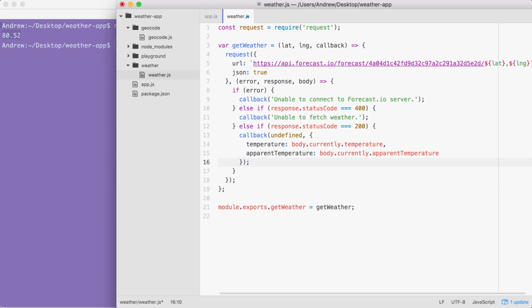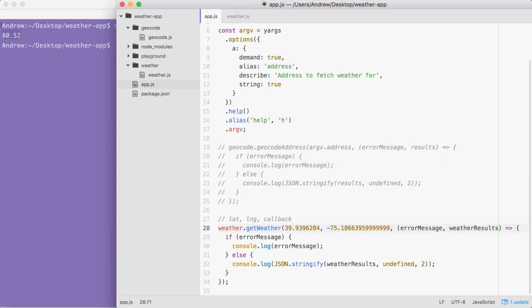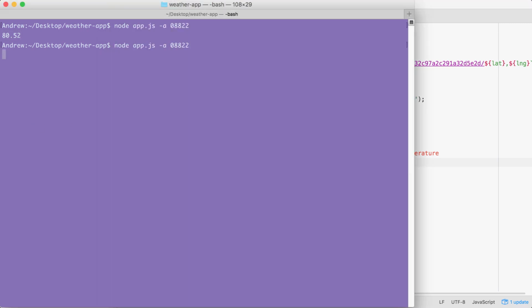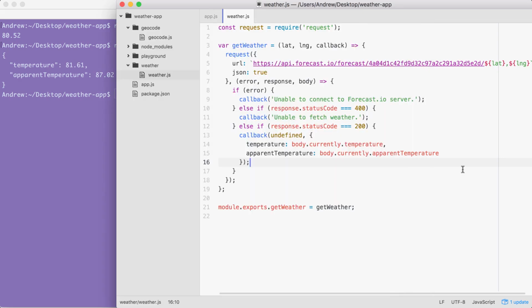Awesome. Now we have our two properties, so we can go ahead and remove that console.log statement, add a semicolon, and now we can go ahead and run the app because everything is done. We have our getWeather function wired up both inside of the weather.js file and inside of app.js. Now, once again, we are still using static coordinates, but this will be the last time we run the file with that static data. From the terminal, I'm going to rerun the application. And right here, we get our temperature object printing to the screen. We have our temperature property, 81.61, and we have the apparent temperature, which is already at 87 degrees this early in the morning. With this in place, we're now ready to learn how to chain our callbacks together.